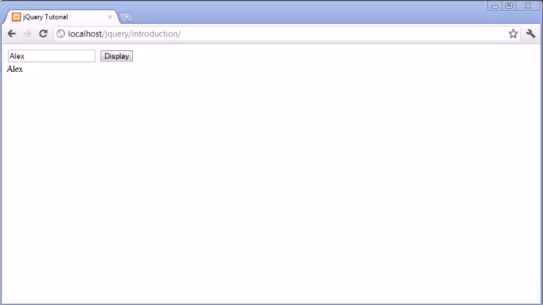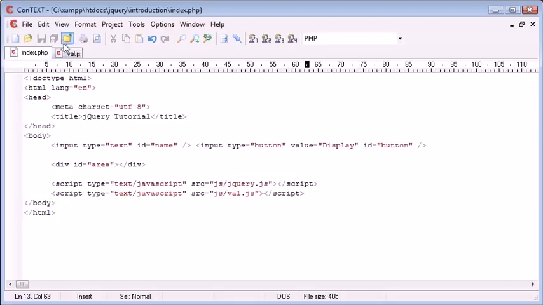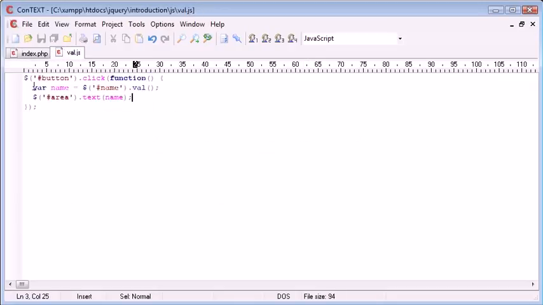So finally, let's change this around so it's slightly more exciting. Obviously, when we run this click function, we only actually grab the value when we've clicked the button. However, if we were to change this, for example, to name, and we would change click to keyup, this would automatically take the event handler for when a key has been pressed and then released on our name text input field.